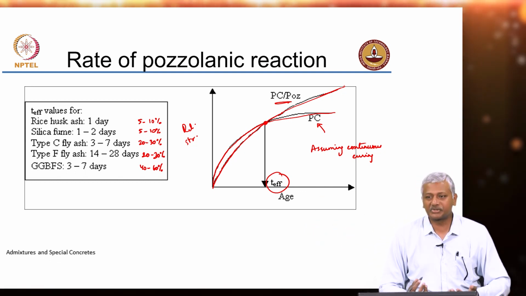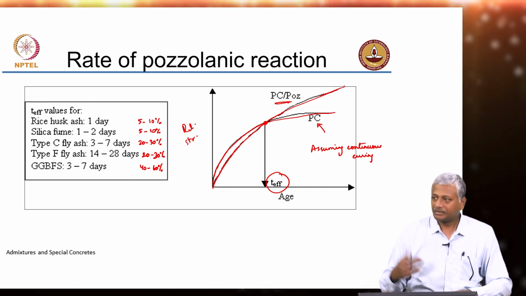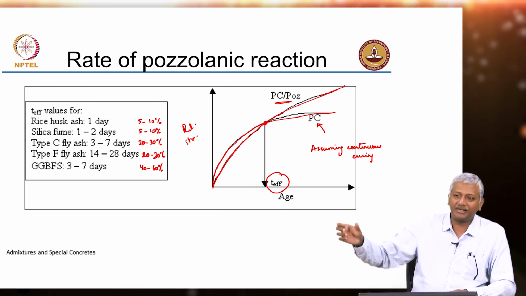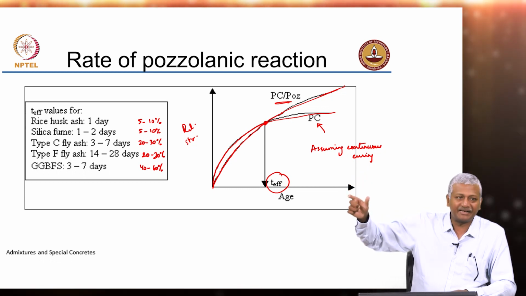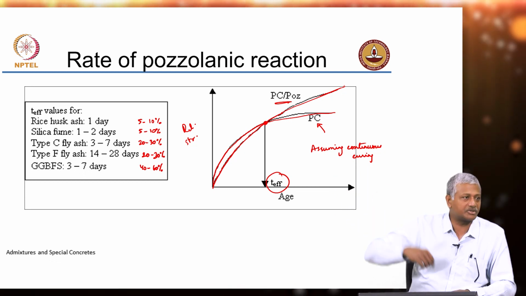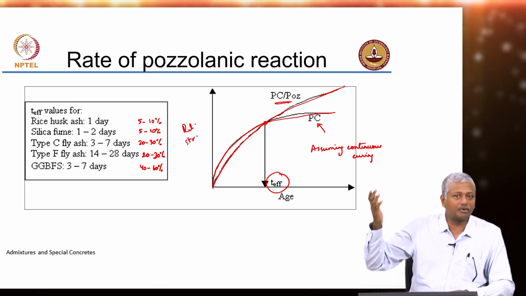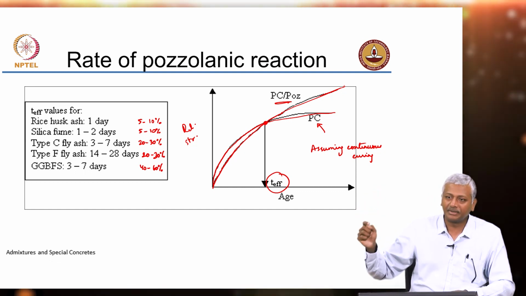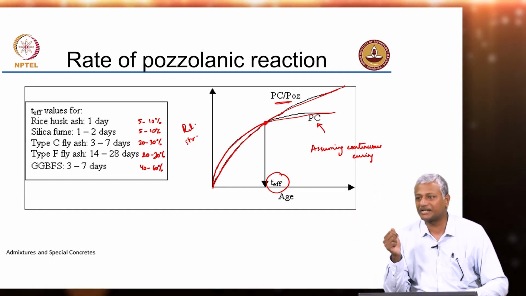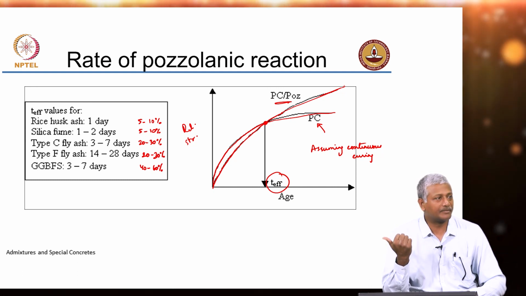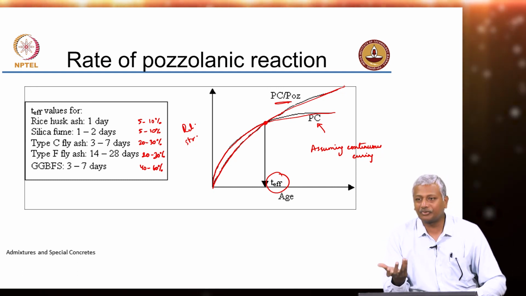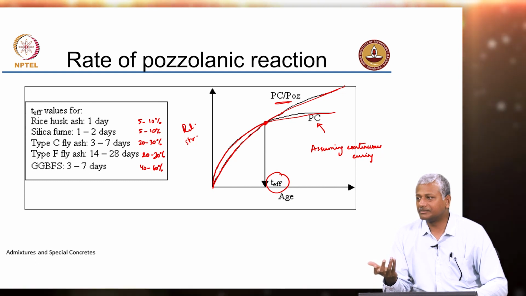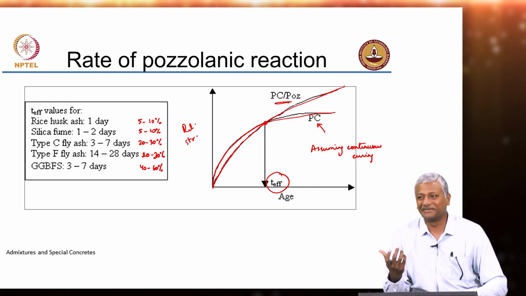Mostly self weight, right? Maybe in 28 days, 2 additional floors may have been added, so it is bearing somewhat additional load. But in your building of 15 floors or 20 floors, 2 floors is not going to be a significant part of the loading. So, where is the need for this jumping to get this early strength?